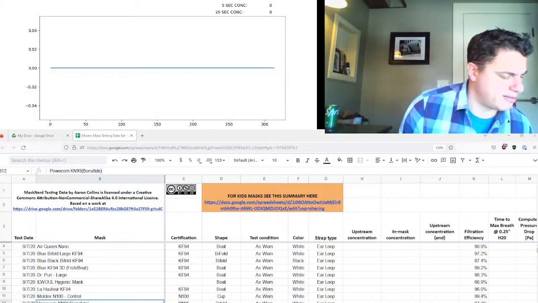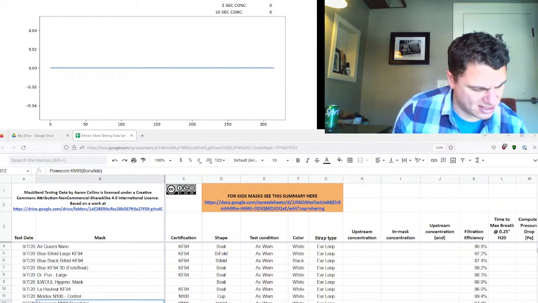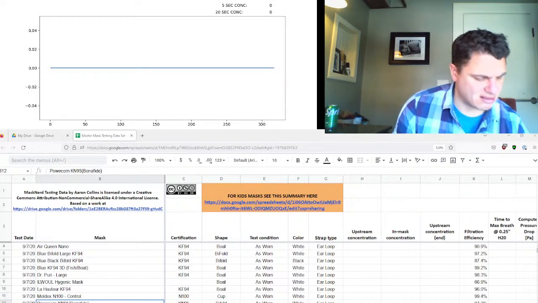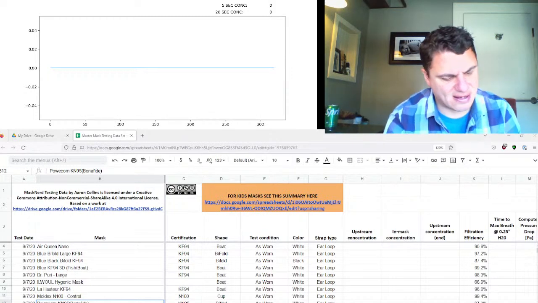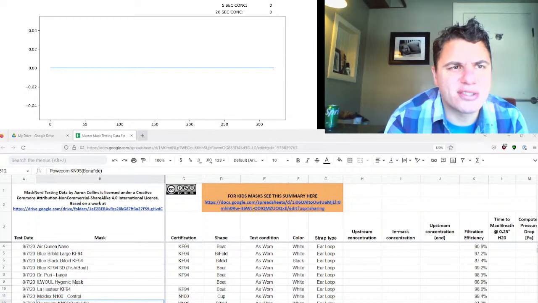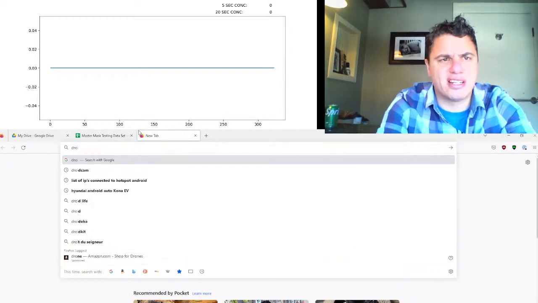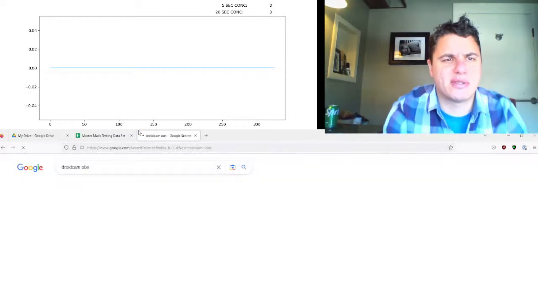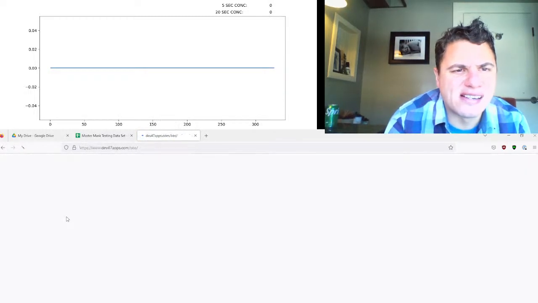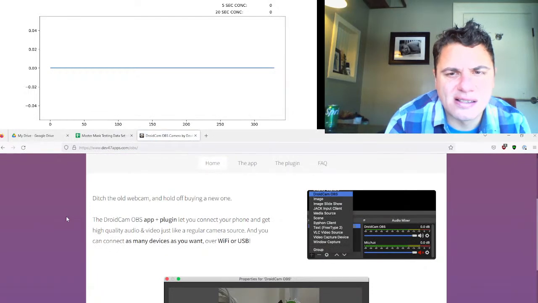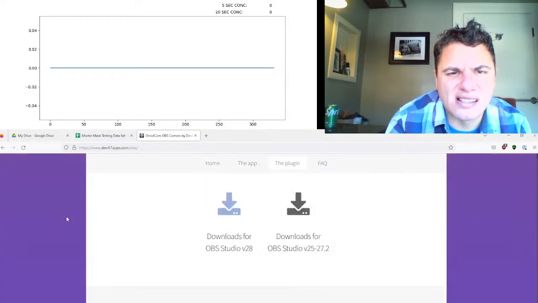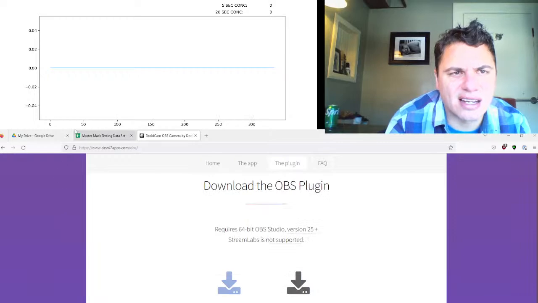Okay, so I got Droid Cam up, so that's working. Okay. I'm trying to get Droid Cam into OBS. Let's try Droid Cam OBS. Okay, do that. Okay, I don't want to look this up.